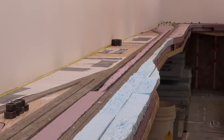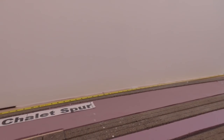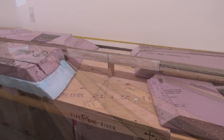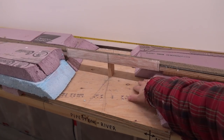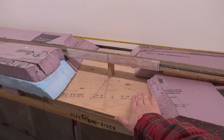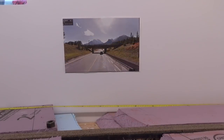With the foam in you can see a lot more how it's going to look. This is the little maintenance-of-way yard at Lake Louise, the chalet spur, and the triple-headed signals and the big turnout at Lake Louise. Just past the switch we've got the Pipestone River - I've got that roughed in now too with some foam. I'll go in after with spray foam to fill in the little gaps before I carve the final grade into it. This creek is actually only half full most of the time so the grade has to come down. I've got it marked - there's a low water flow on this side - still needs a little bit of work but it's starting to come together.